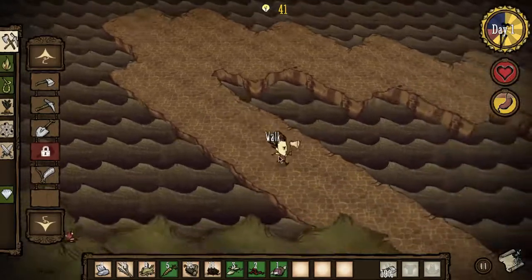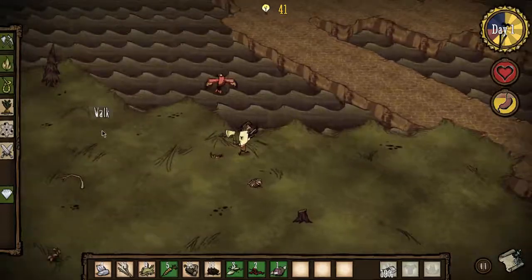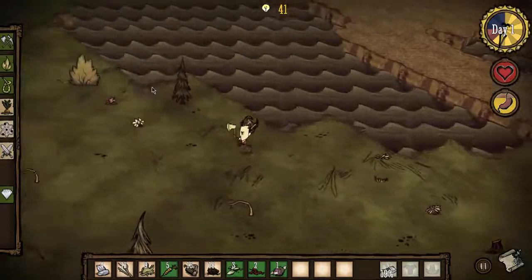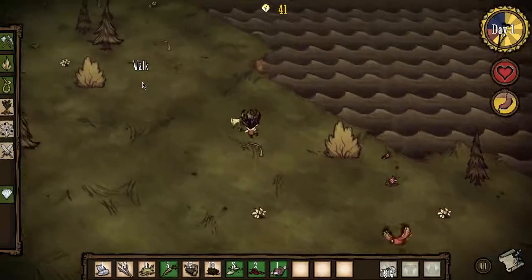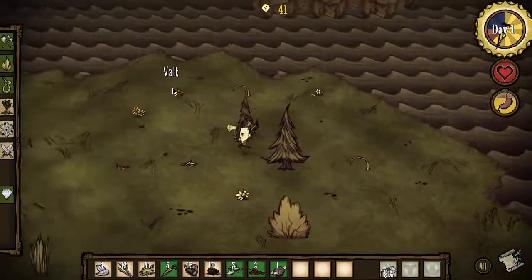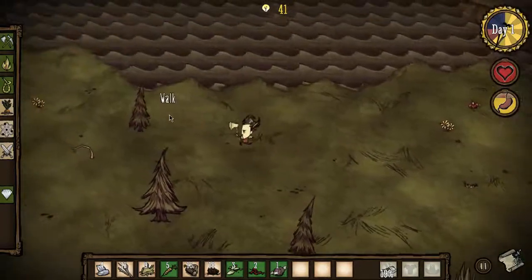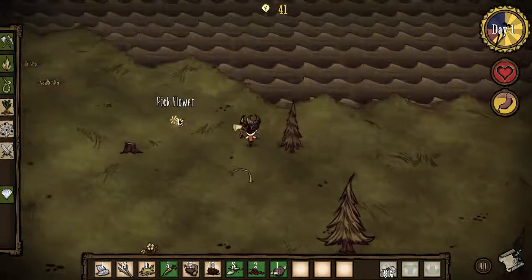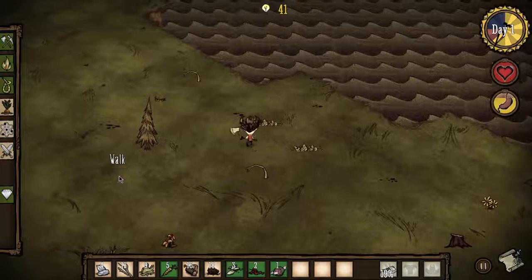Oh, okay, this is a dead end. Can I build a big campfire? No, I don't have rocks. I might stick with a regular campfire, a small campfire then. Day is over in a couple of seconds. Hey, don't fly away here. Come on, run faster. I'm scared of the night.